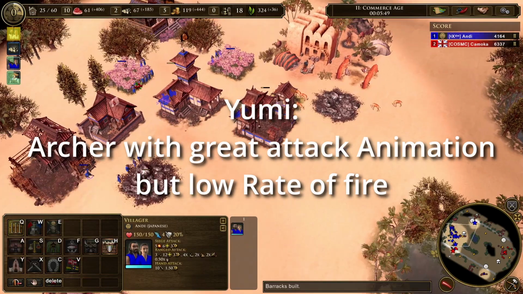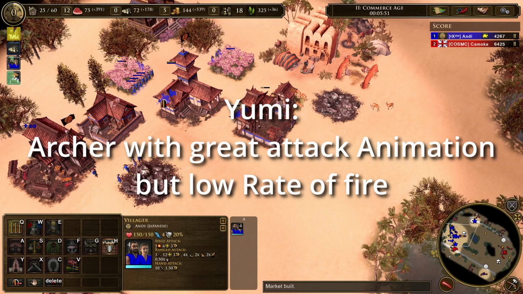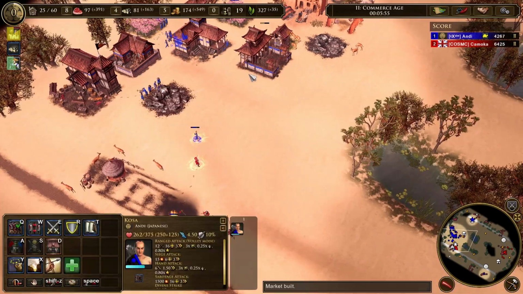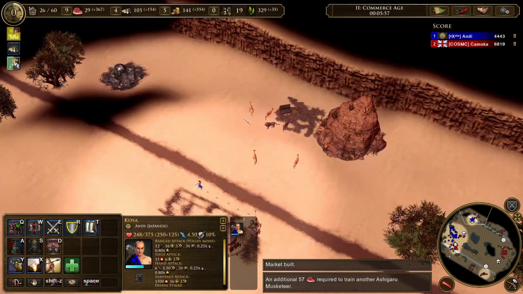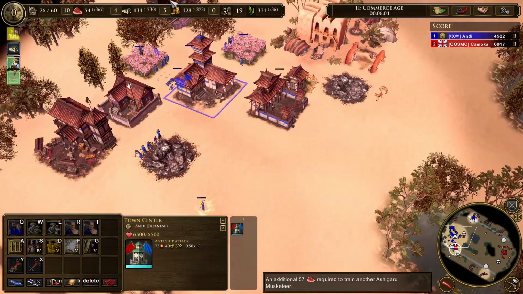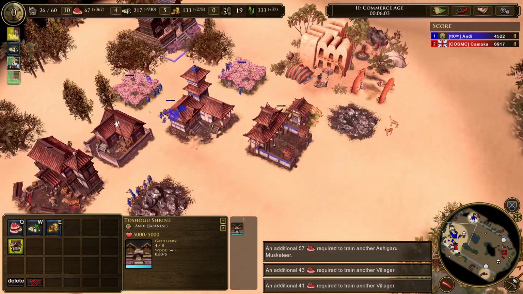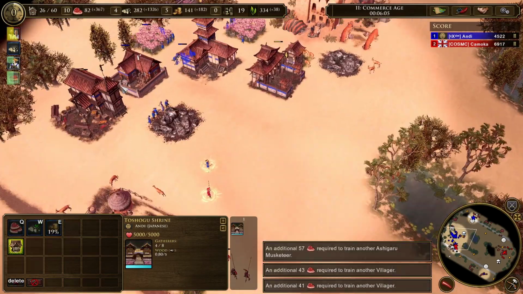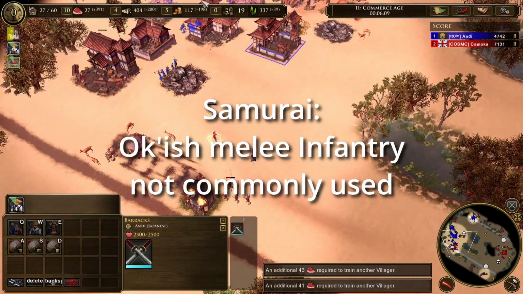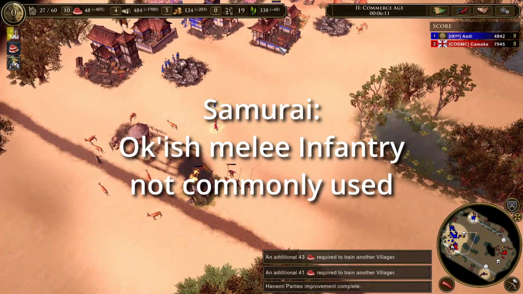To balance the fact out, Yumis have a lower rate of fire than most other archers, but they still have great DPS and are among the best archers in the entire game. Samurai is a melee infantry unit which is decent at killing buildings and cavalry while also being a bit faster than most other units, but it's still melee infantry, and melee infantry is only really a situational unit type which you don't build your army around usually.